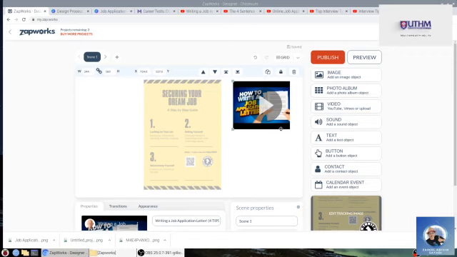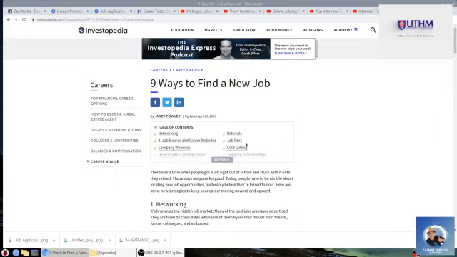I can use a button, and I want to use this content so that when the person clicks on that button, it directs the student to this website. So I just copy this URL. I go back to zapworks, and I need to have a button object.